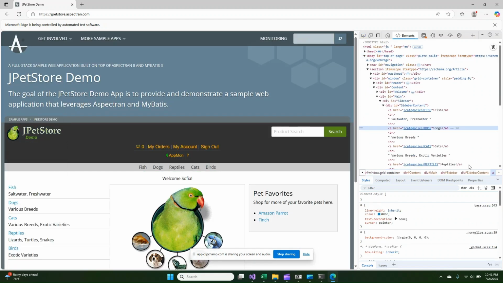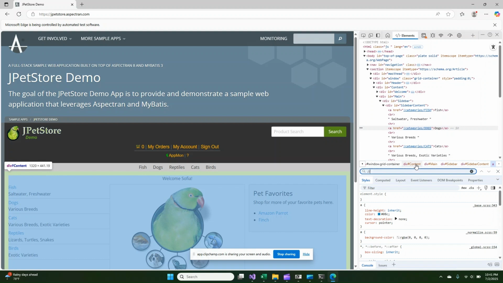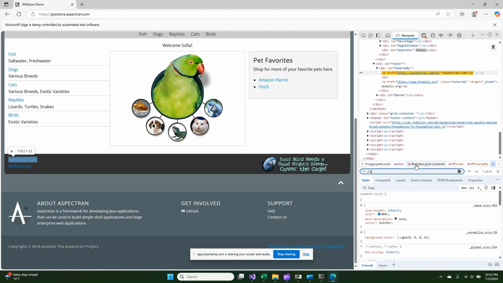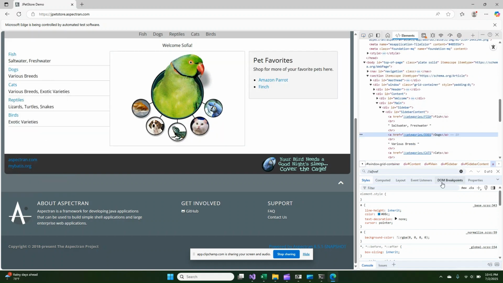I will try to identify this. I would see this as a link href categories dogs.